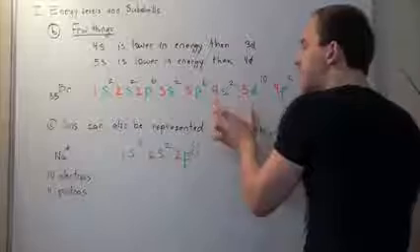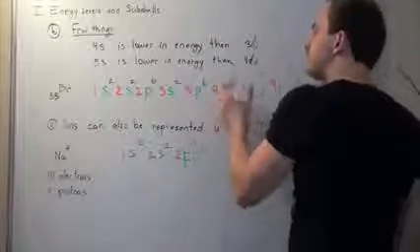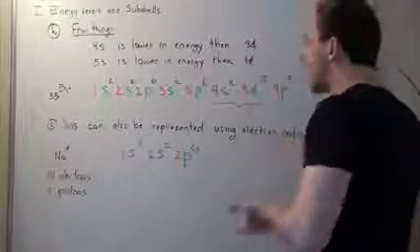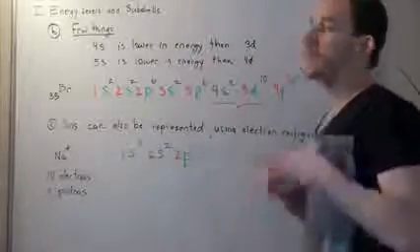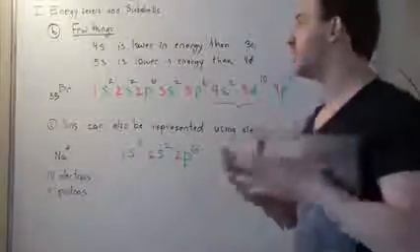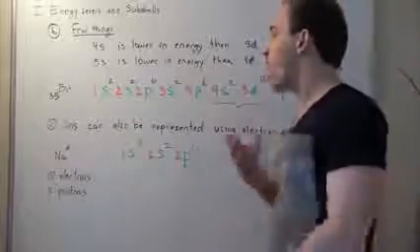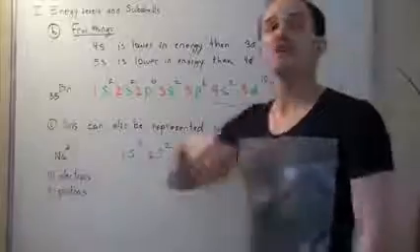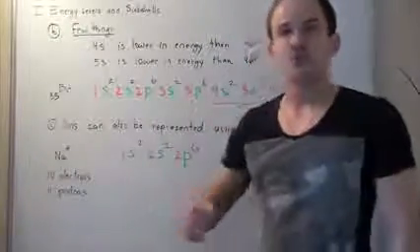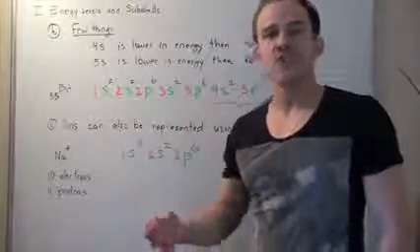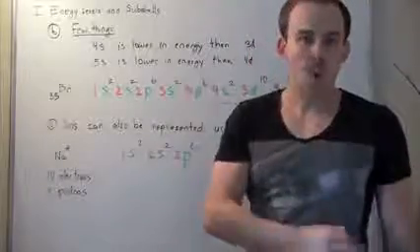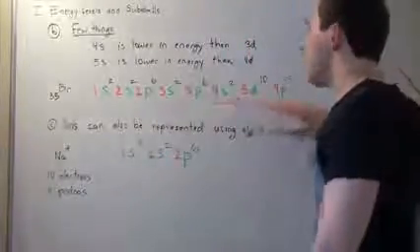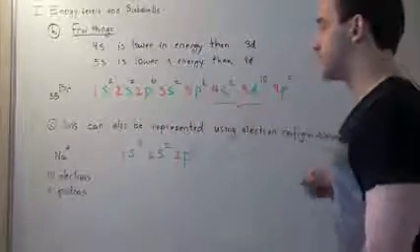But this doesn't have to be the case. In other words, if I flip these guys, that isn't wrong. That's allowed to happen. And that's because electron configuration doesn't necessitate that you have to order them from lowest energy to highest energy. Although if a question asks you for the proper electron configuration that orders things from lowest to highest, then that has to happen. Then this is the proper electron configuration.